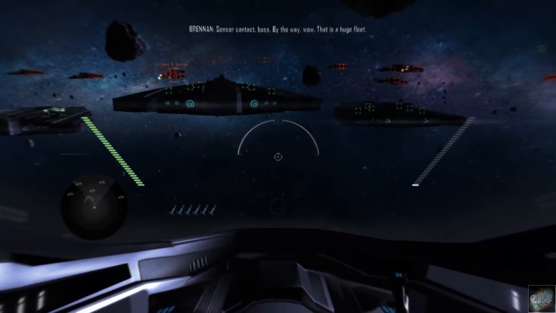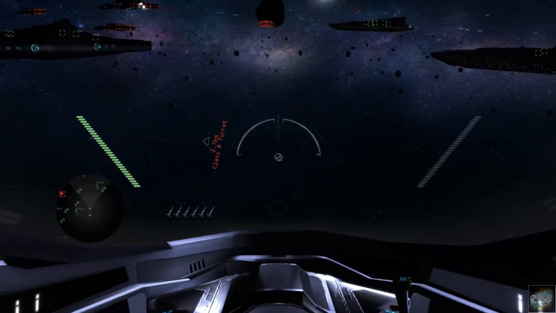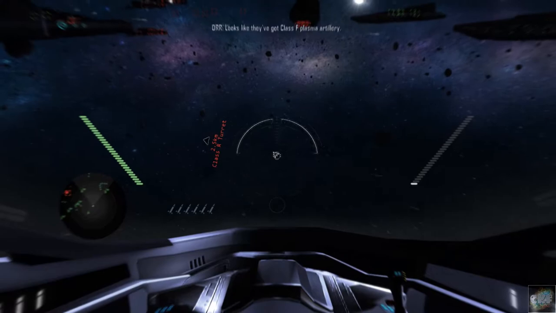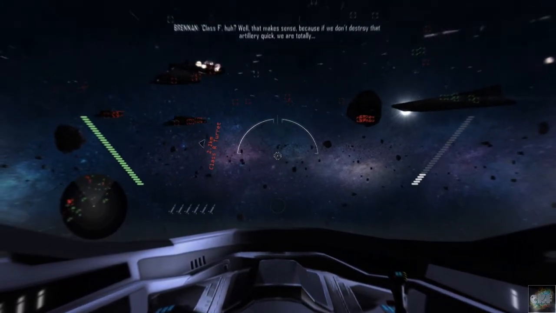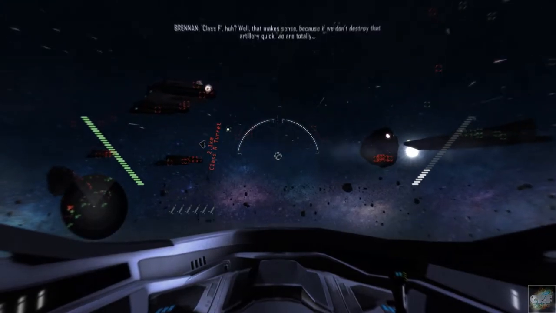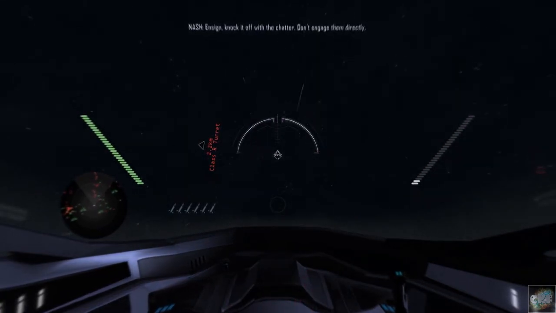Excuse me. Sensor contact, boss. By the way, wow, that is a huge... Looks like they've got Class F plasma artillery. Class F, huh? Well, that makes sense, because if we don't destroy that artillery quick, we are totally... Ensign, knock it off into chatter. Don't engage them directly.